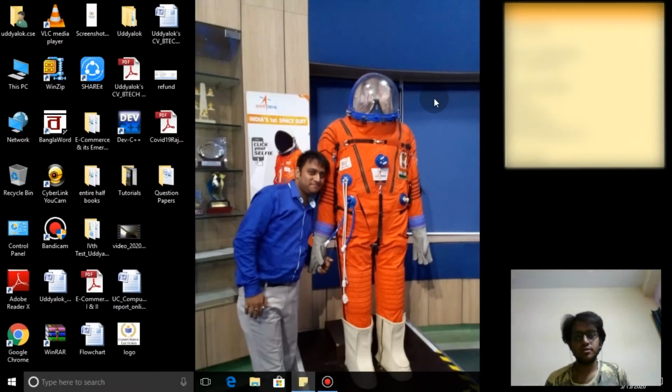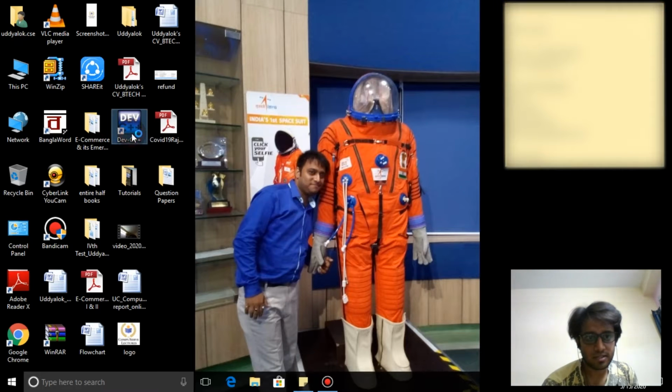In our previous lecture, we learned about what a function is, why it is implemented in a programming language, along with the parts of a function like function prototype declaration, function definition, along with function call. Now using a program, we will see how these three are implemented in a programming language. So we will be using C++ as our vehicle language.